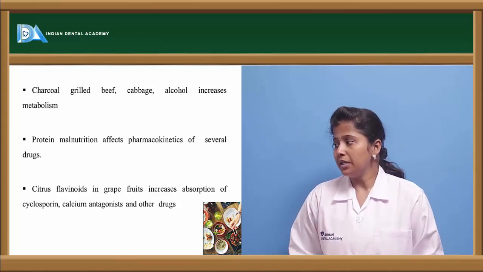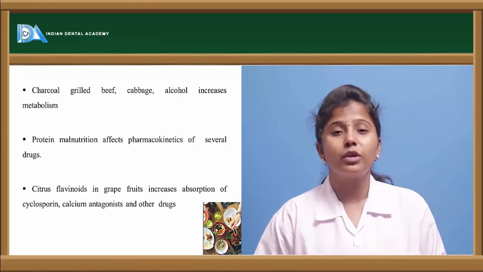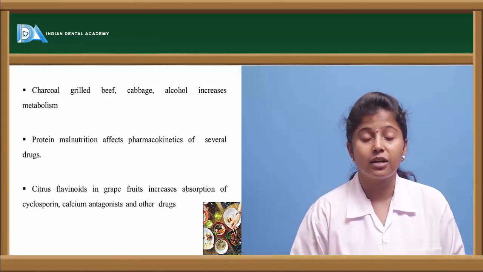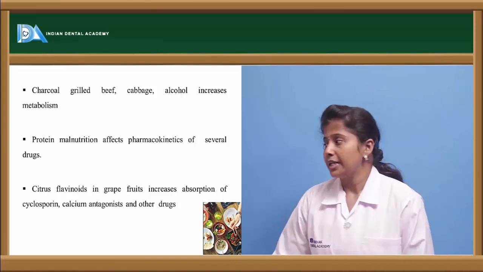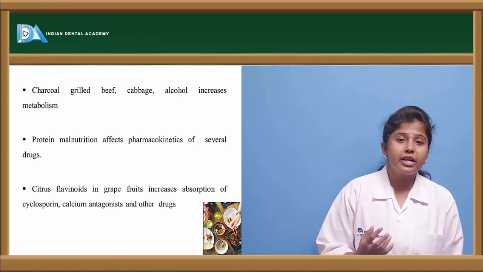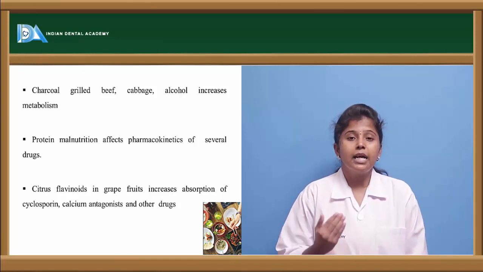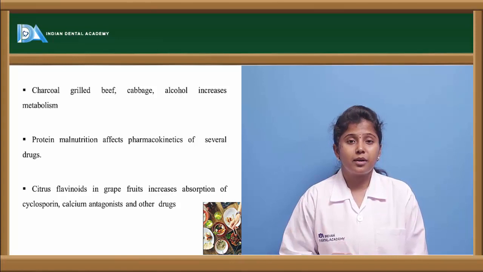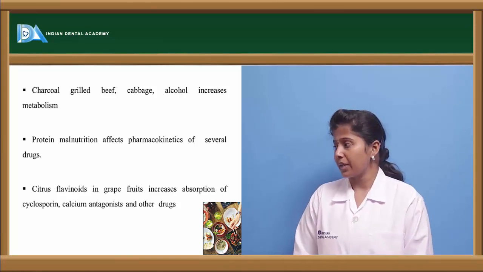And protein malnutrition affects the pharmacokinetics of several drugs. So if proteins are not sufficiently taken, or if there is any deficiency in protein intake, then that may affect the pharmacokinetics of drugs. In the sense, if proteins are not present, then the absorption, distribution, metabolism and rate of elimination of the drug can be decreased or increased to some extent.